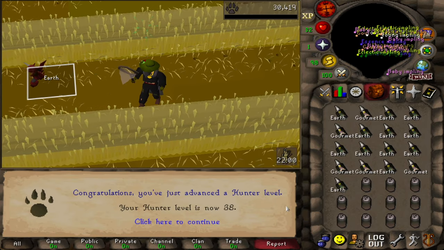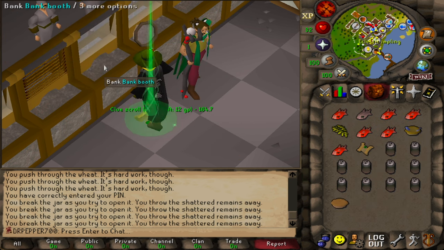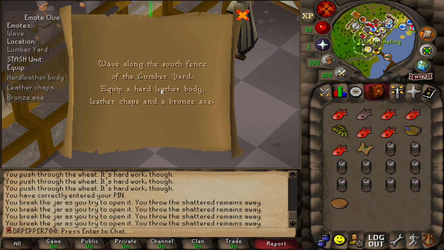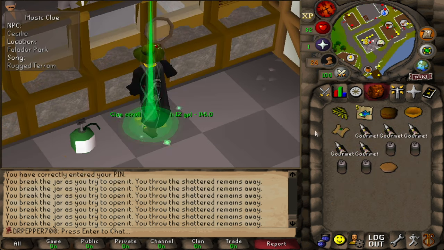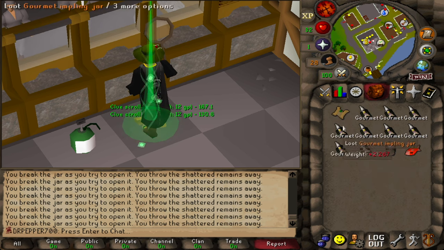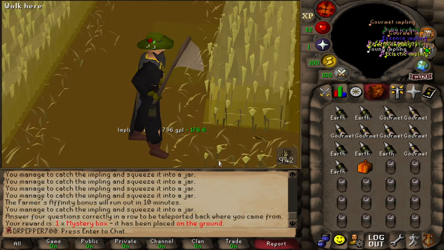And there is level 38 hunter. Another day, another easy clue I can't do. Holy sea bass, bro. Oh shit. What is it? Lumberyard. Varrock, dude, every time. No comment. What is it? Zaya, can't go there. Another mystery box.